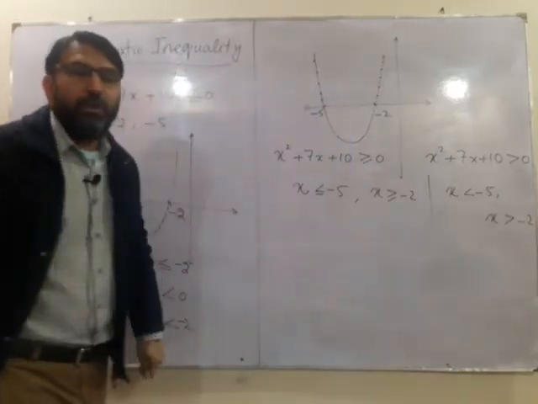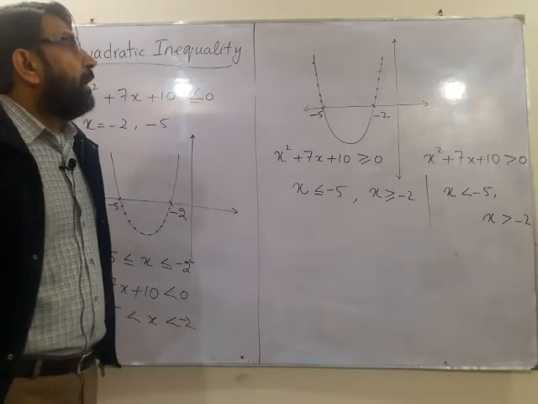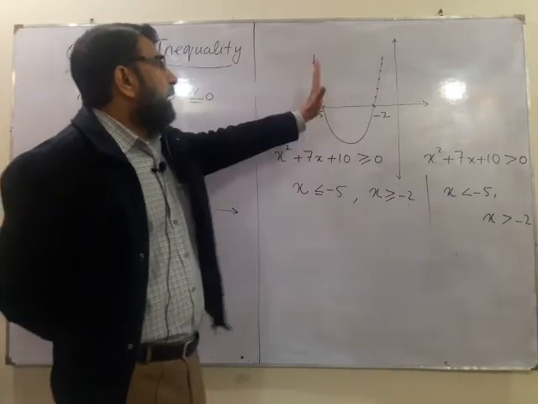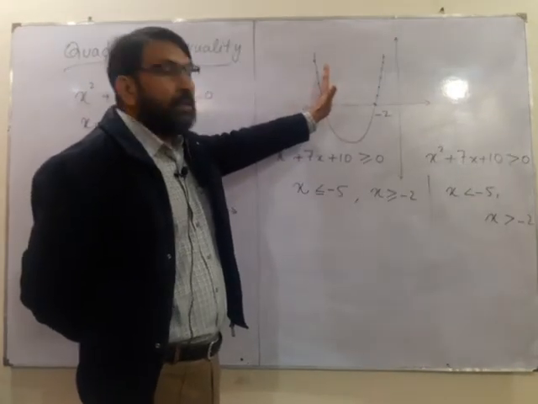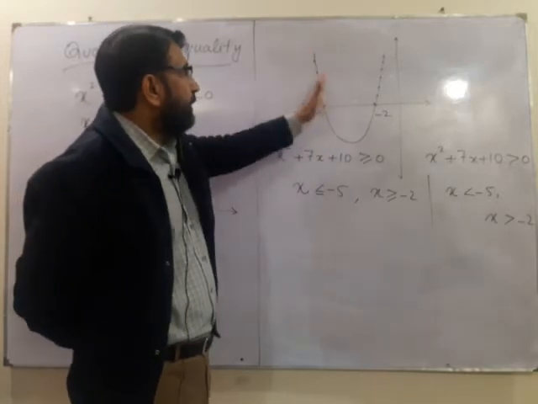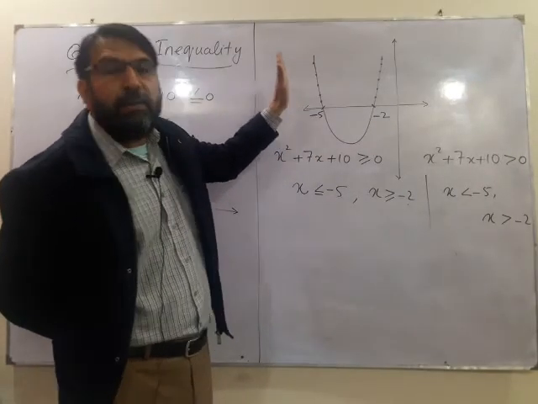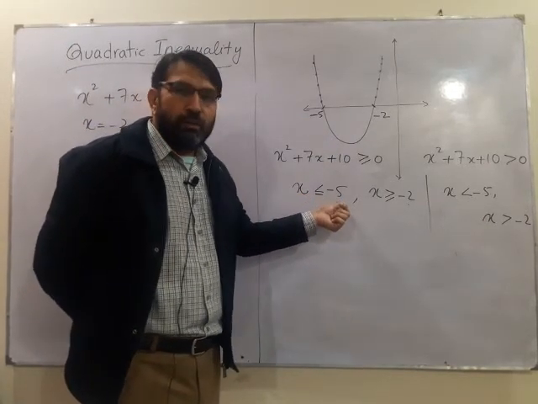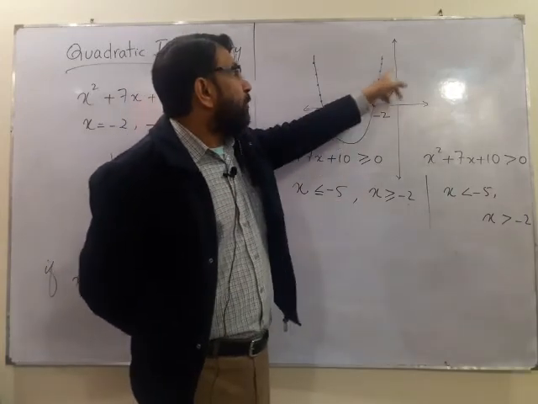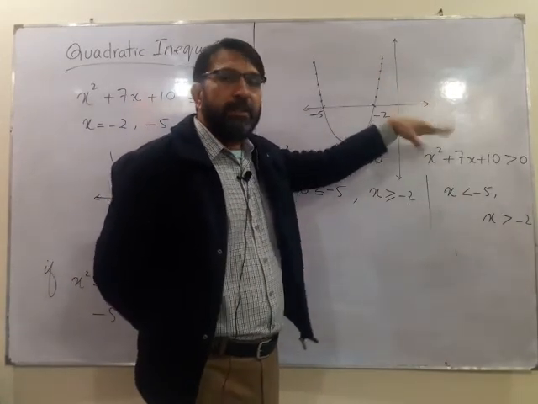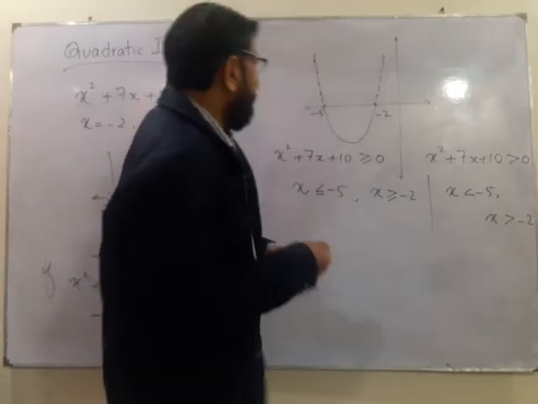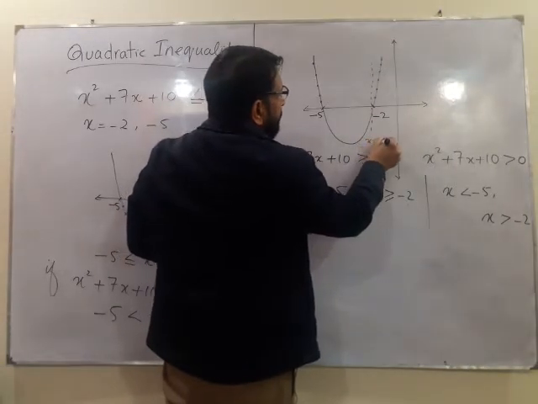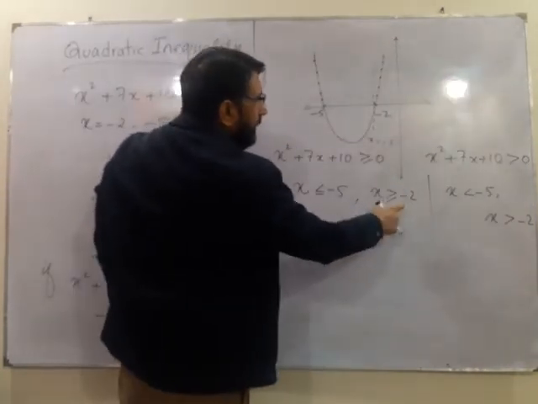We have marked a few blue dots above the x-axis. All of these dots are lying on the left of x equals minus 5, the left side. As we know, left side numbers are smaller. So we can say x is smaller than or equal to minus 5. Similarly, these blue dots are lying on the right side of minus 2. For your convenience, you can mark the line x equals minus 2. So the right side is greater than minus 2.